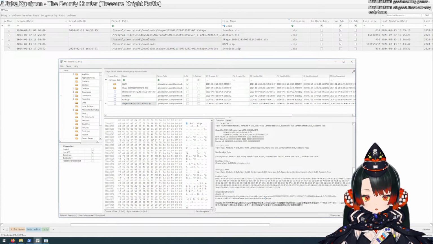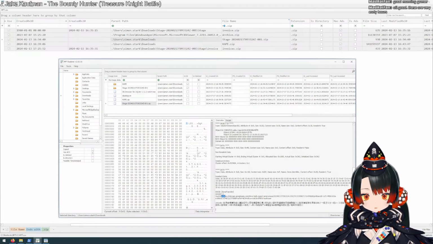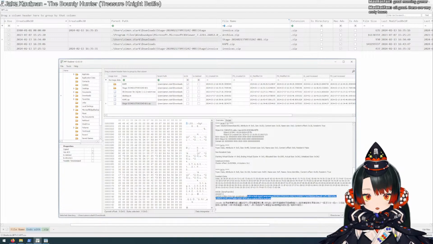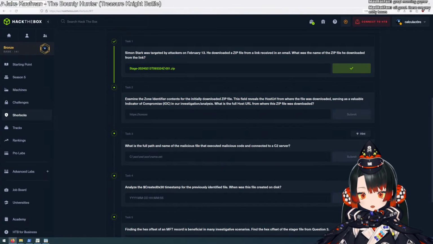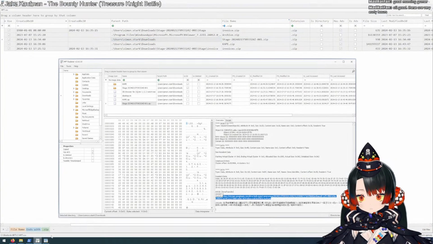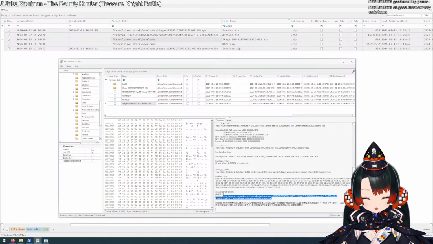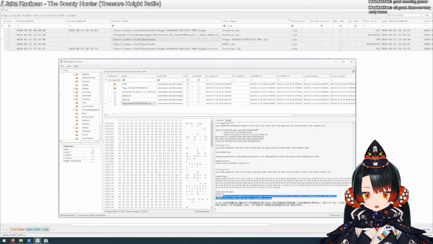And it's right here. You can barely see it though. But we do have the URL. And what is it asking? The full host URL. It looks like this came from storage.googleapis.com.